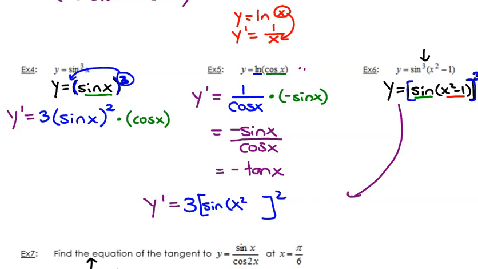Okay, x squared minus 1. All right, so we dealt with the blue. Now we're going to deal with the green next. So the green, you want the derivative of sine, which is going to be cos. And don't deal with the red yet. So you're going to keep red exactly the same way it was before. Now it's the red's turn, so you're going into each of those layers. The derivative of the red is going to be 2x.